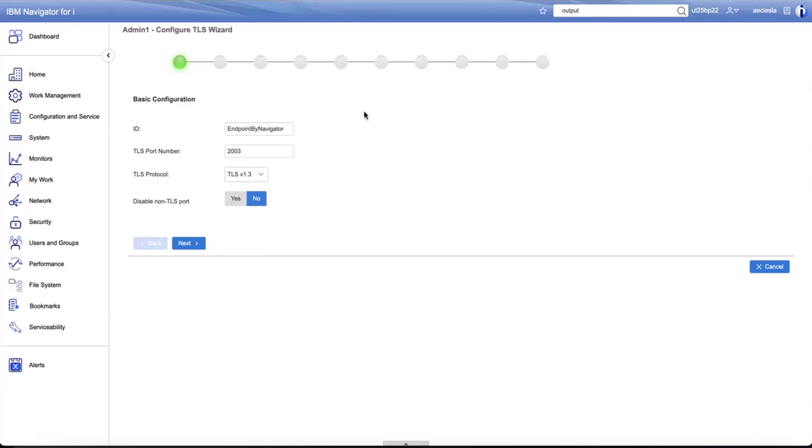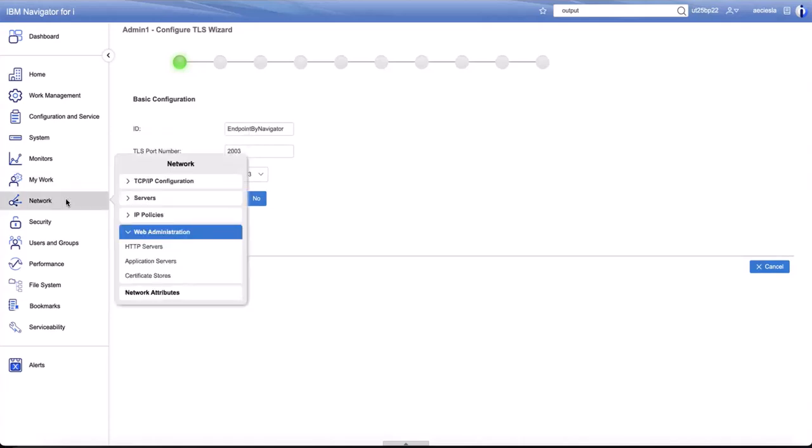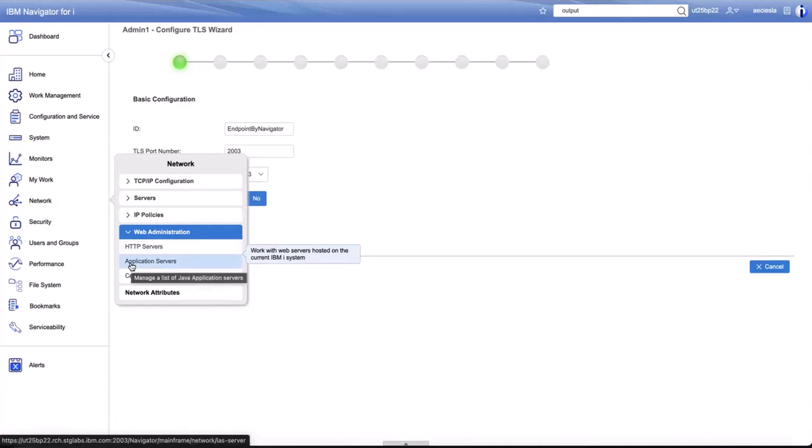I won't step through this wizard because it's kind of yucky, but there's some other neat things about certificates in here where we've made it easier to find the certificate that you want to secure the server with and good stuff like that. So there's a lot more work to be done to pull in the whole suite of web admin stuff into Navigator, but bits and pieces are coming in every single one of our quarterly PTFs.